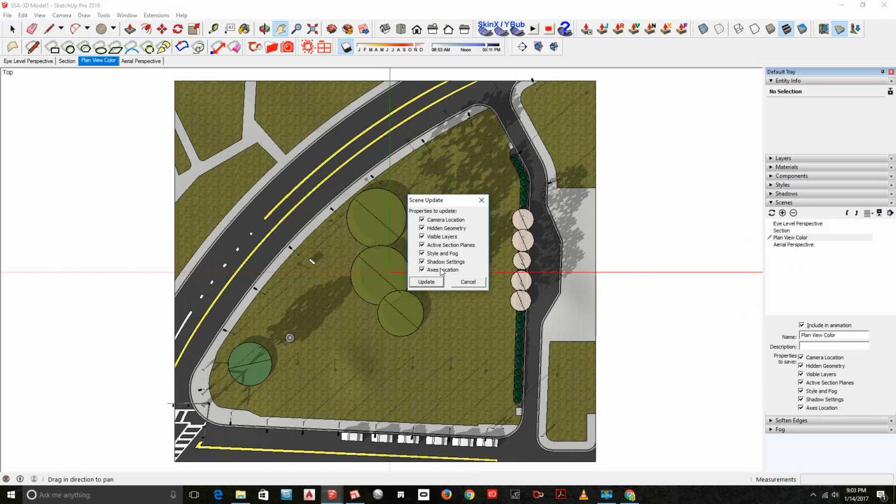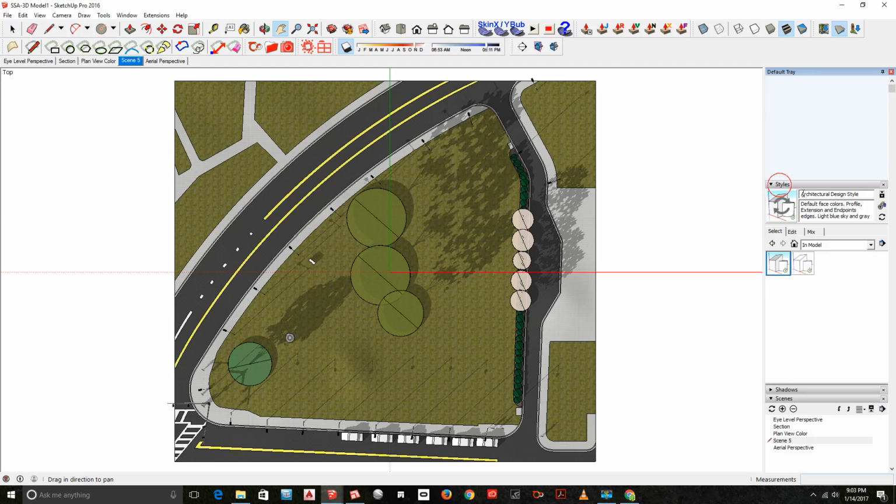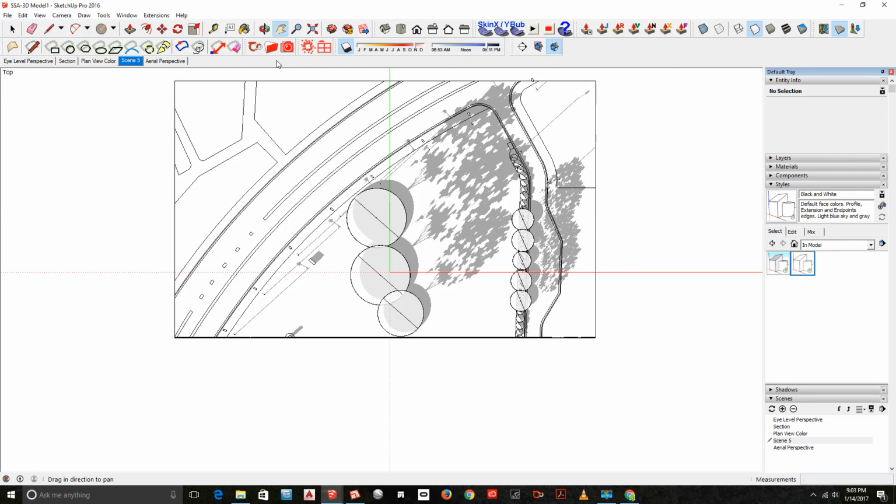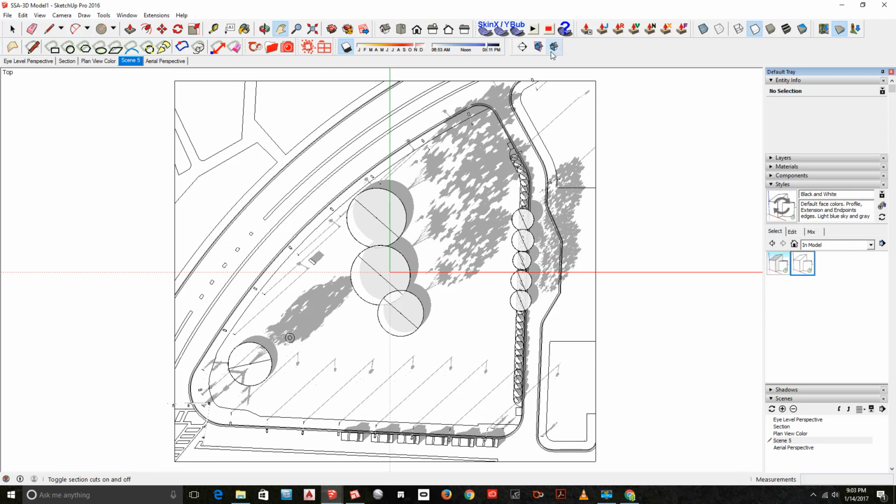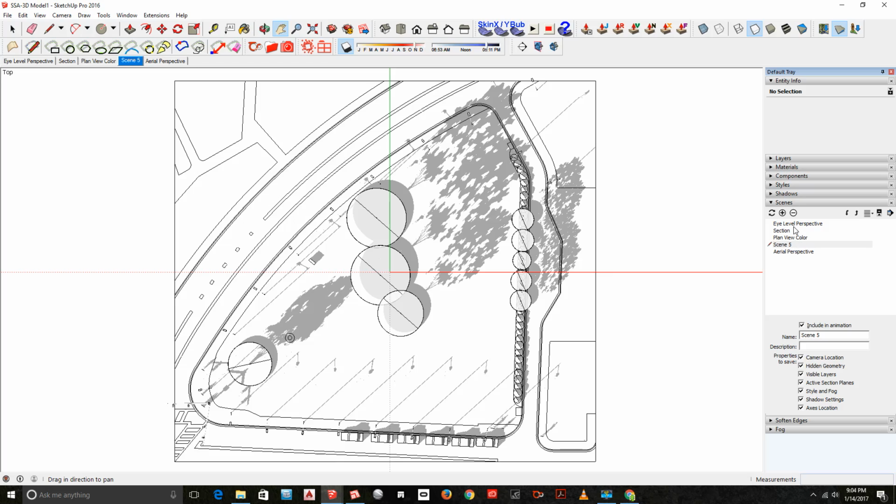And I'll update everything, update. And let me do another scene, and this time I'm going to change the style to the black and white. And let me turn off the section plane and come back here. We'll call this plan view B&W. And then update that. Okay, and then save that.